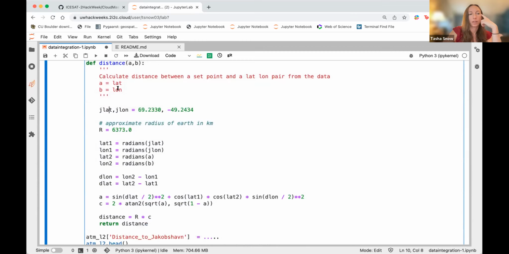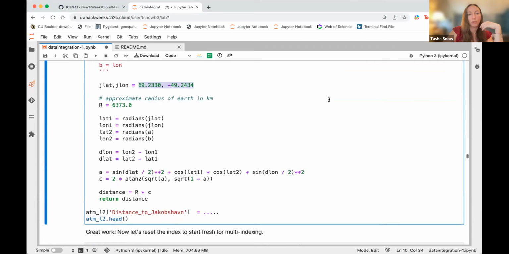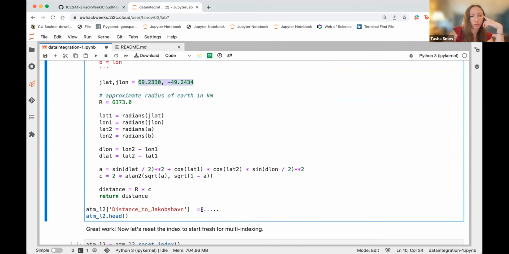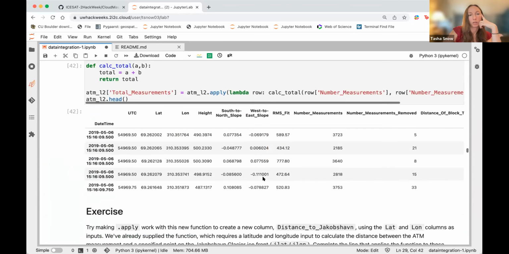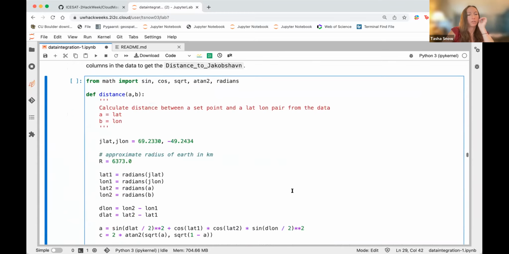It passes in the lat and long that we have in our data frame and measures the distance to a point along the Jakobshavn glacier ice front and spits that out. What I'd like you to do is take the next few minutes to finish out this dot apply line here to create this column. It'll be pretty similar to what we have up here. I'll give you about 3 minutes to do that.